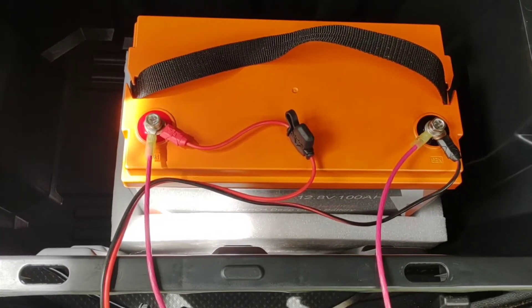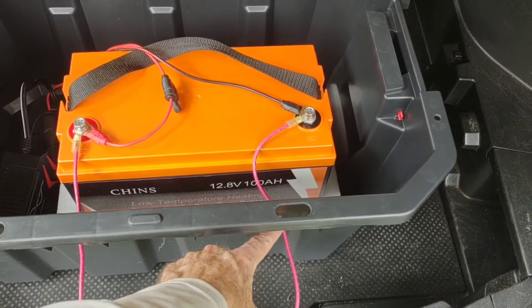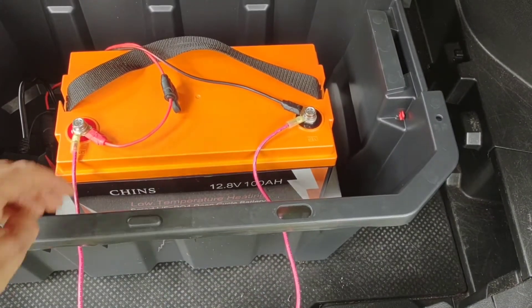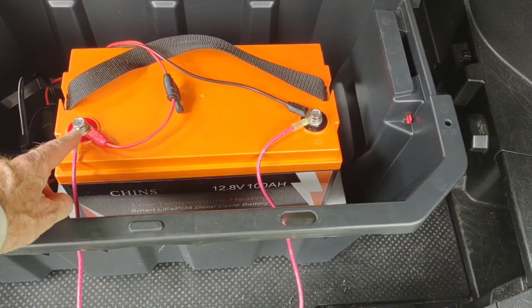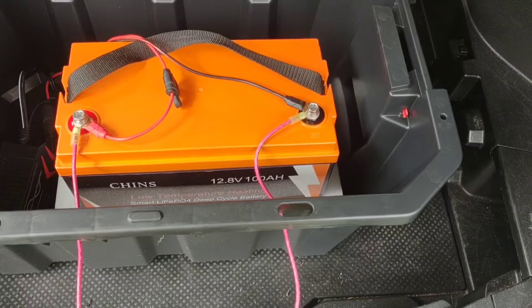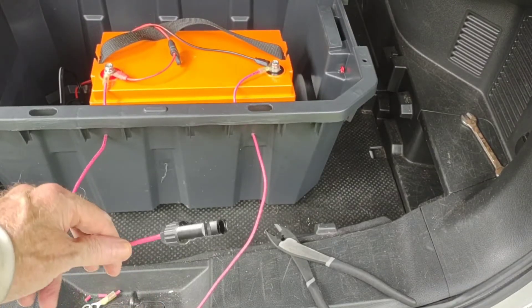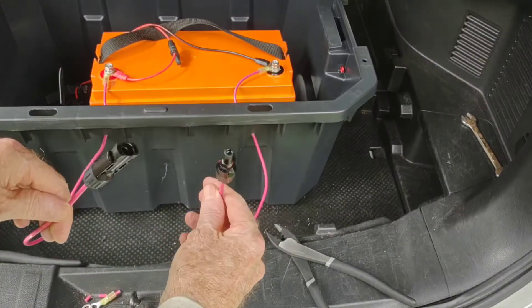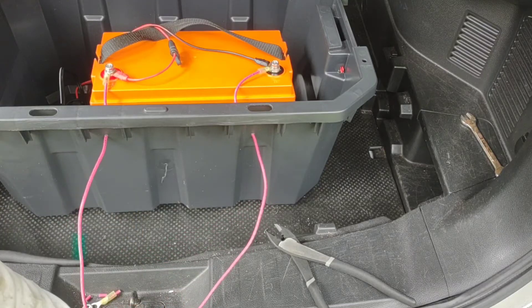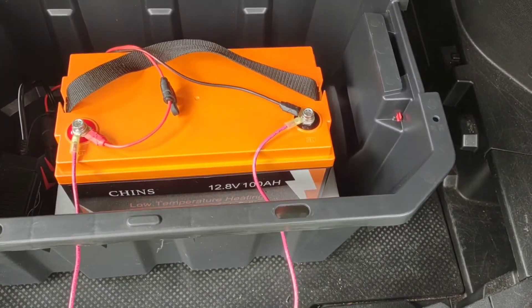Here you can see I've drilled through the sidewall — it's a tight squeeze but that's what I want — feeding that 10 gauge through there, putting new terminal fasteners on both sides, and got the inverter tied in too. The reason I did it like this is I just wanted some quick-release MC4 connectors on the ends, so for traveling I can stash everything in there, run the solar panel out real quick, just plug it in and it's going to go.